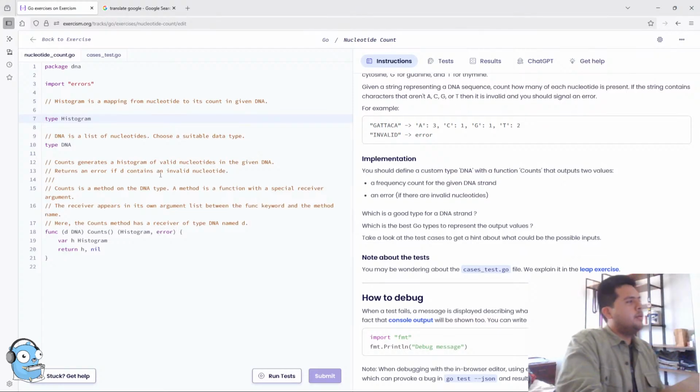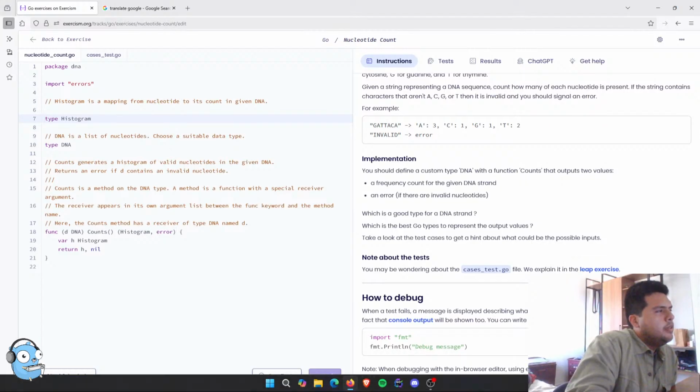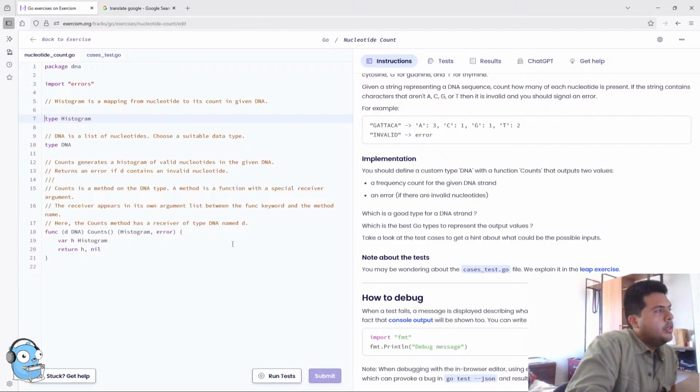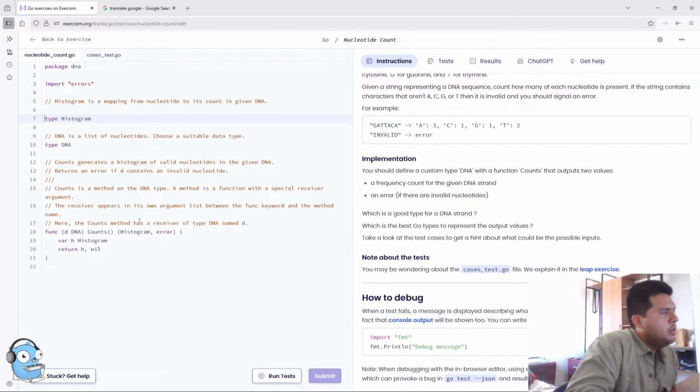Count generates a histogram of valid nucleotides in the given DNA. Returns an error if it contains an invalid nucleotide. Count is a method on the DNA type. A method is a function with a special receiver argument. The receiver appears in its own argument list between the func keyword and the method name.